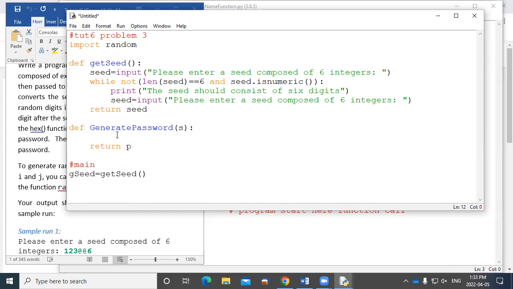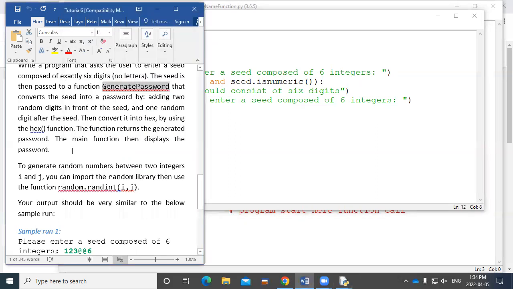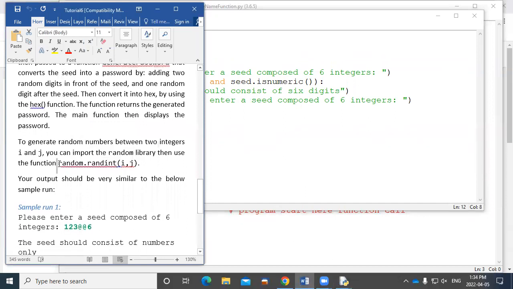So how's that going to work? What I'm going to do is put a value at the start. And the value at the start is we're going to use this random integer thing. So we're going to have a random 2-digit number. How that works, if you look at the notes here, we do this random integer function. So I'm going to use this function that it tells us to use.